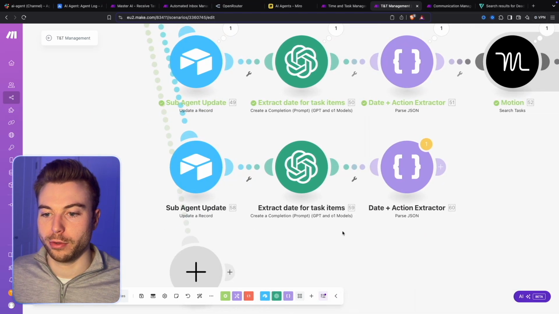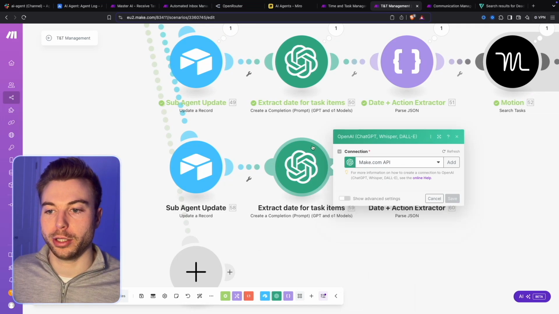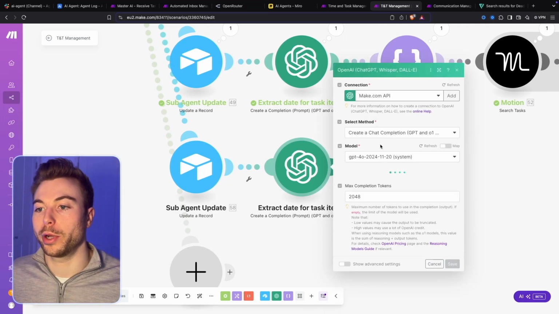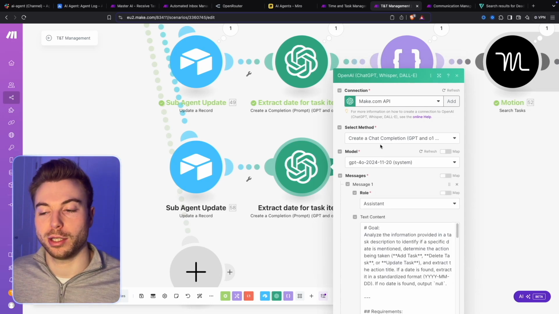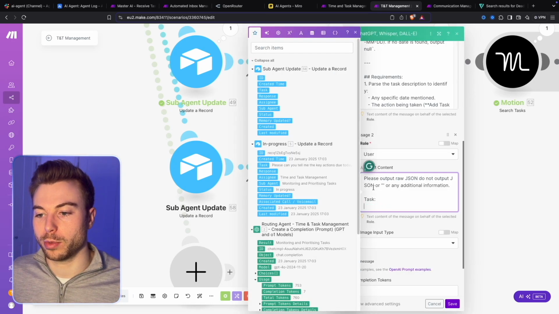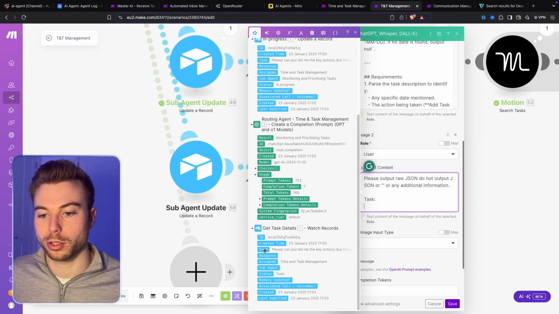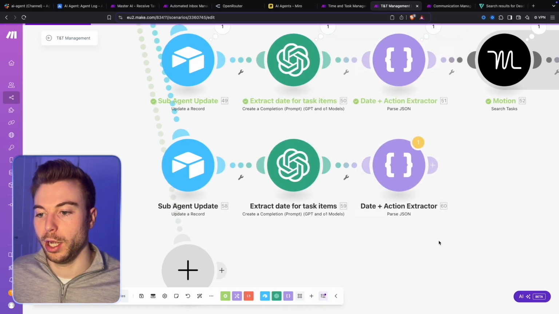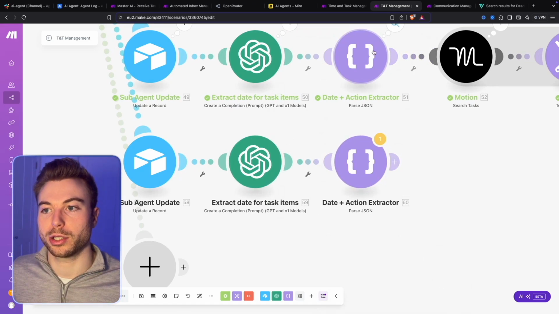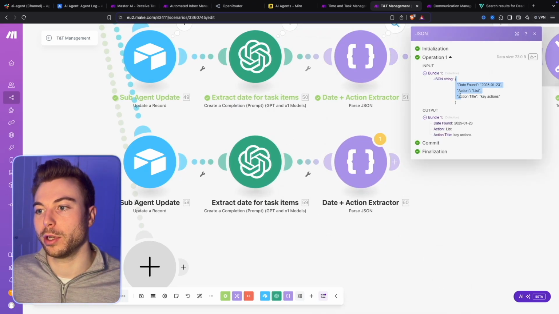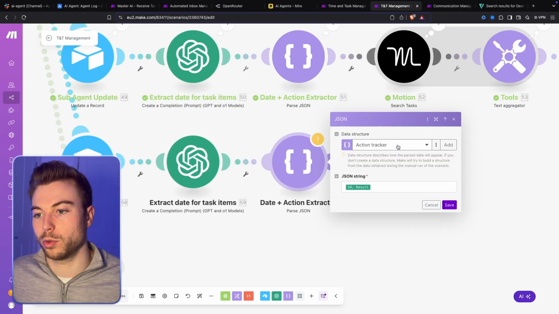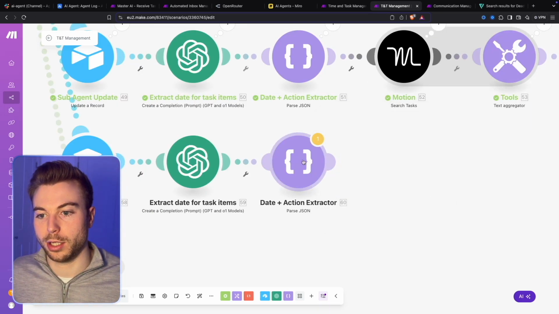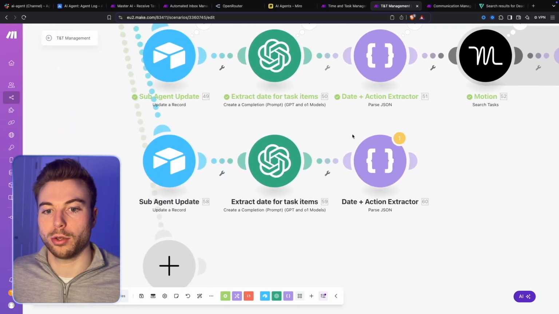We'll do save. So we're going to extract the key items. Again, this is going to be exactly the same as the other one that we've just done for our Motion. We're going to come in here and extract the key activity that we need to do. So we're going to come down to the bottom and do task. Again, very similar prompt to what we've just run through. I won't run through it here. And then again, we're going to be extracting a similar sort of information, so we can give it a quick example. We can come into here and do extract task items. We can do save. We can then go through and add the rest.